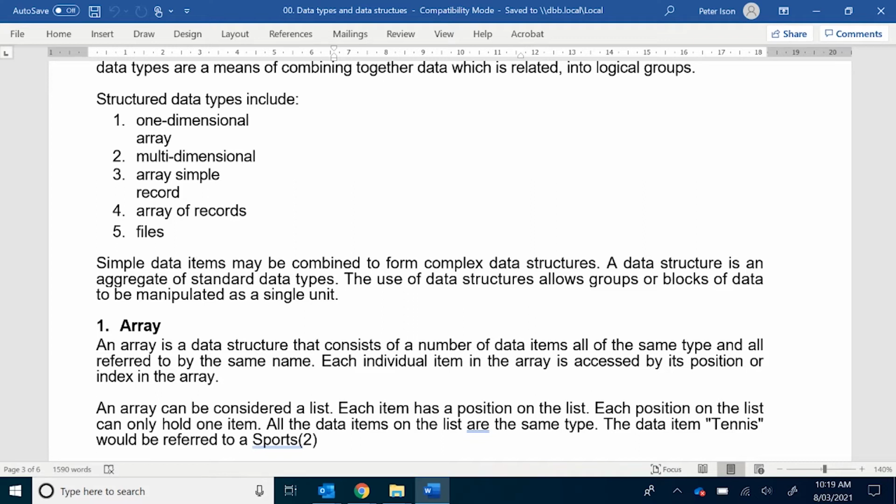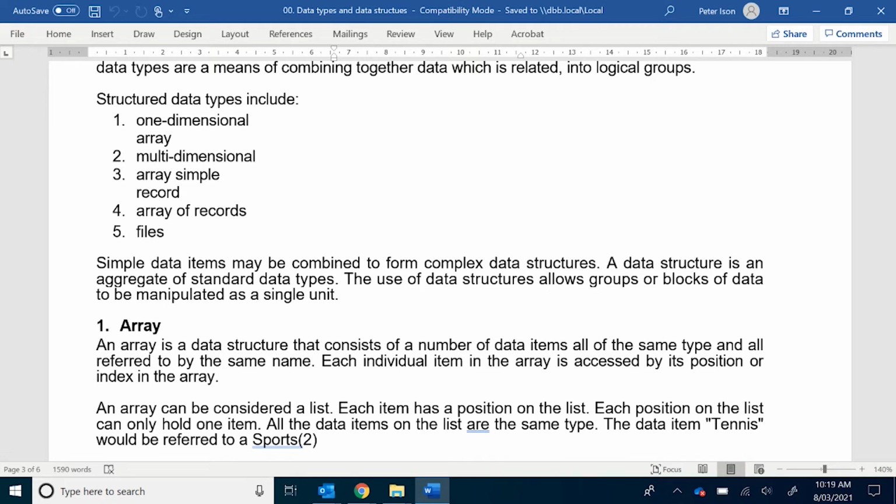You can also have what's called a record. Now, a record is basically a data structure that lets you store different types of data types under a particular ID. So if you look at school, for example, you would have a school record, which would have string of first name, last name. It might have a date in there for your date of birth. It might have an integer for your age, and so on. However, the way we organize it is through some sort of ID, which might be an integer, which would be a unique student number, and then we arrange that in an array. So we have an array of student IDs, which is then connected to the record, which is a student record. This is something that we'll look at in much more detail next year in HSC, software design development.